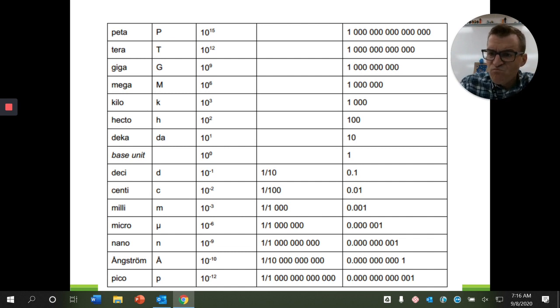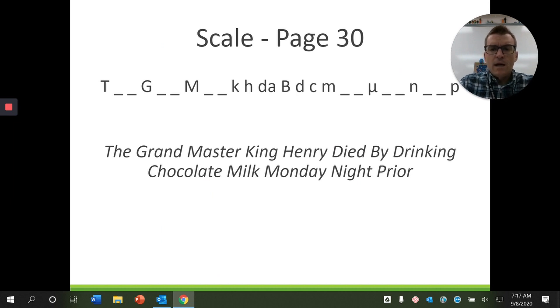And just quickly to review, and pause the video if you haven't, get those down like I started to get down on my page 30. And that's what I would write down, just like that right there. The name, the symbol, and the 10 raised to their specific power. And then what we have on page 30 is what shows us that factor of 10.